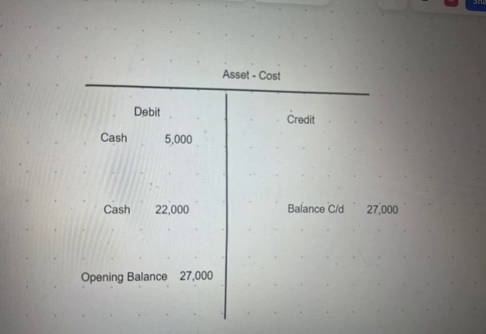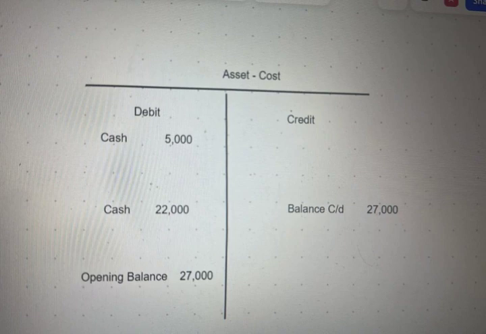Right. So I'll write down the title of this account, which is your asset. I'll just call it asset, but you can make up a separate account for your delivery van, and you can also make up a separate account for your cash register. But in this case, I'll just call it asset, and this account is made at a value of cost. So now this side is your debit side, and this side is your credit side. Now here, your assets have increased, so we will be using the debit side. And let's suppose that you paid cash for those assets.